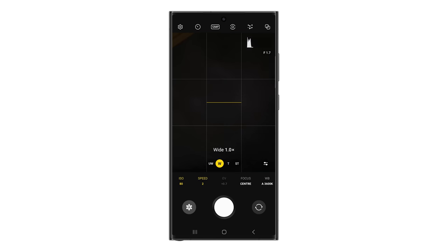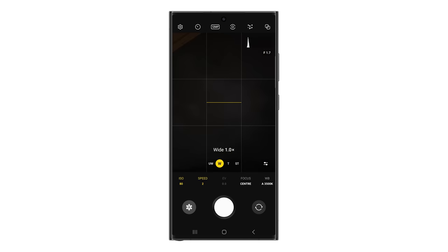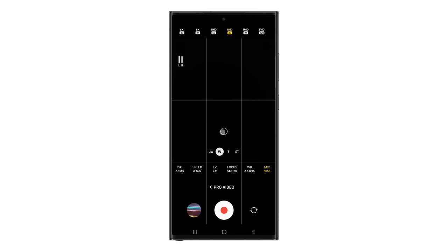In Pro mode and Expert RAW mode, you can shoot using all four cameras at 12 megapixels, but you can only shoot using the wide camera when you switch on the 50 megapixel mode. Finally, in Pro video mode, I noticed that you can now shoot in 8K 30fps, which wasn't available in previous devices.